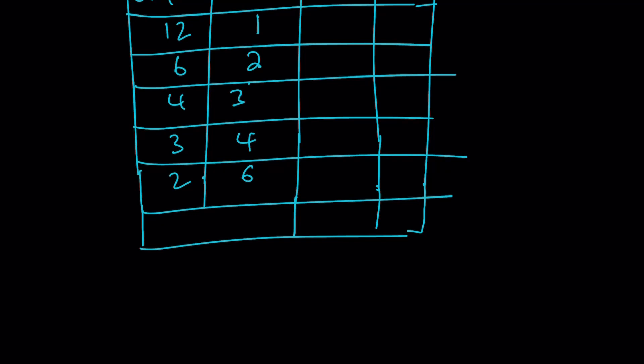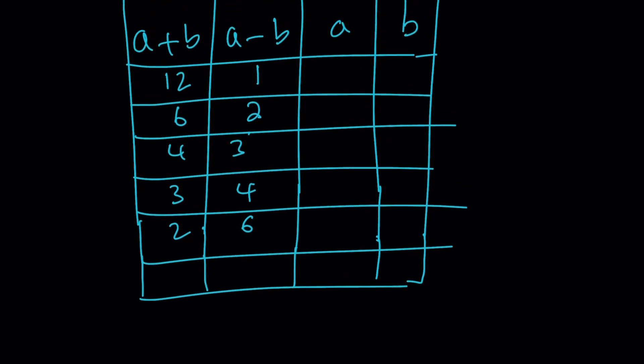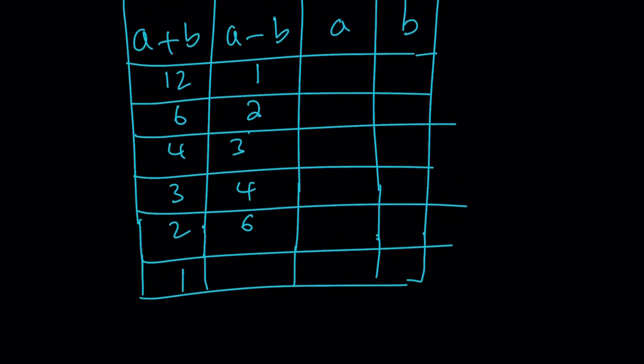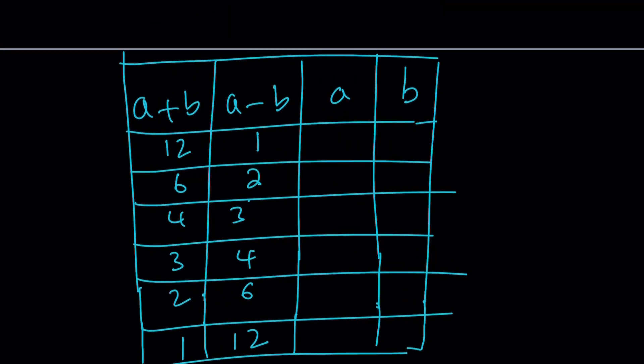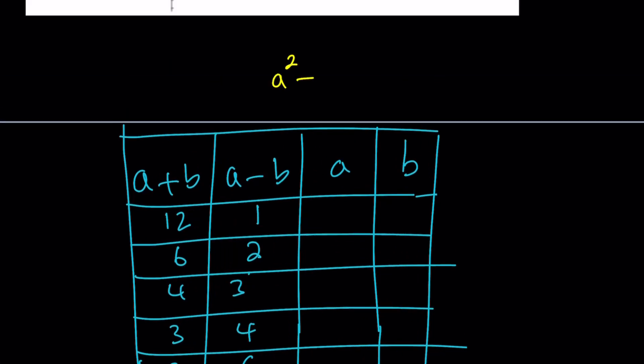And I'm going to go ahead and maybe just do the negatives next. And then finally, we can kind of go with 1 and 12. But here's the thing. How do you find A and B when A plus B is given and A minus B are given? So let's just consider one of these cases. And then I'll tell you what is going on. Because this is an important question. Like, can every number be written as difference of two squares? That's a good question.